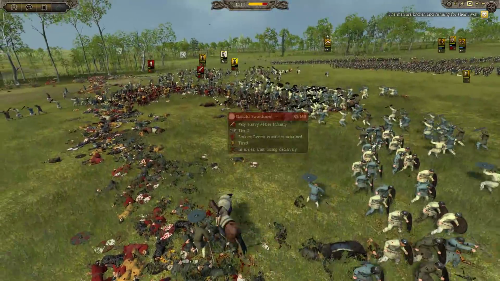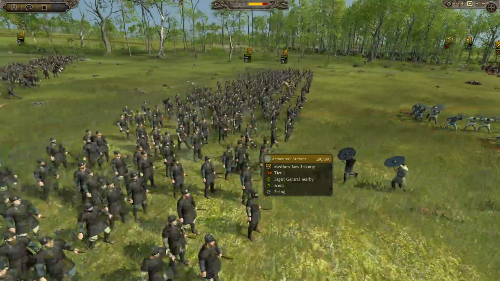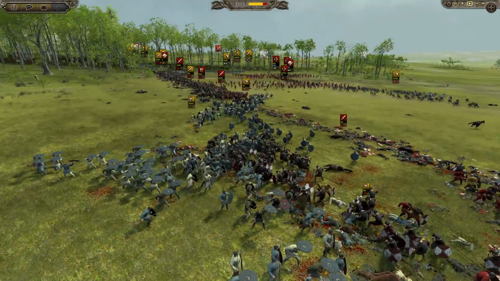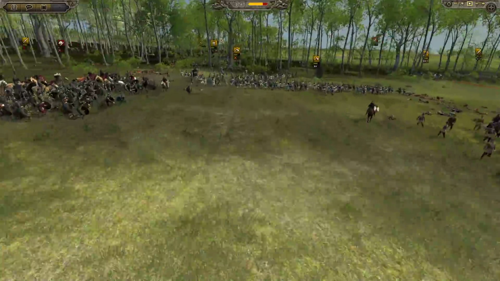Oh, I got some units breaking. Yeah, some of my levy spearmen. That's okay. They're pretty garbage anyways. Now I'm charging in my archers. Or, no, I'm just getting them closer, firing at the archers in the back of his lines. And he's got his general over here, giving his men extra morale. But he better hurry up because his flank is exposed.